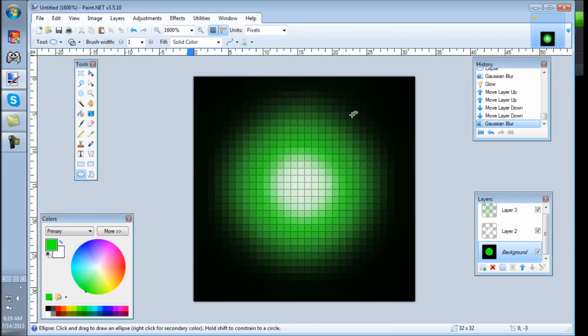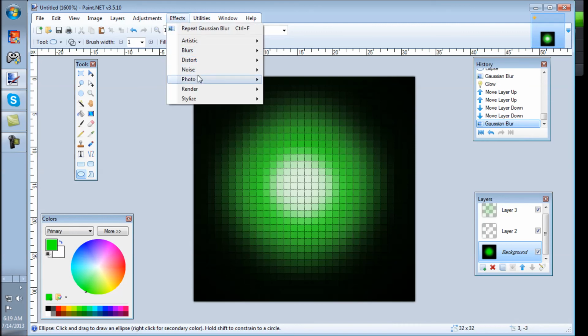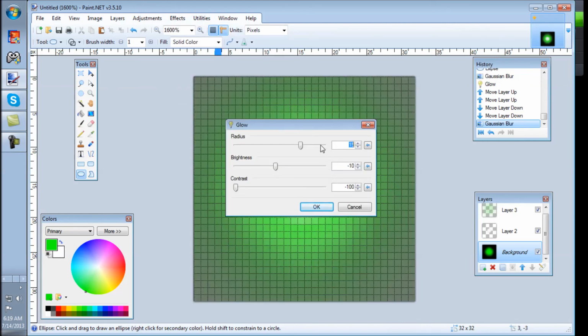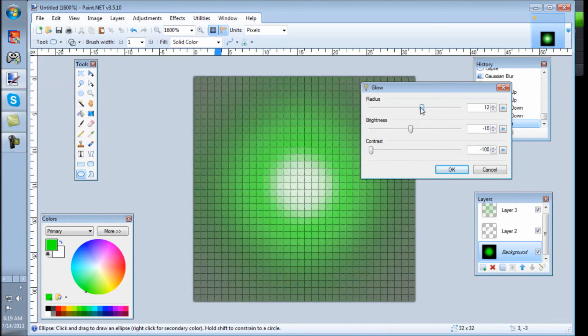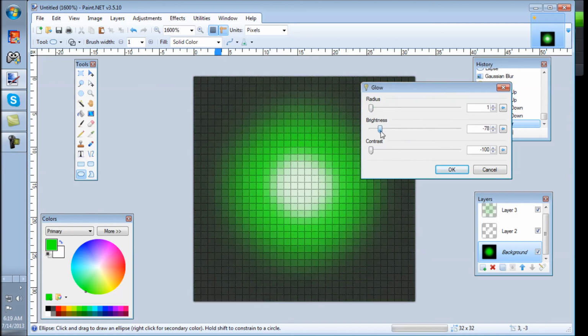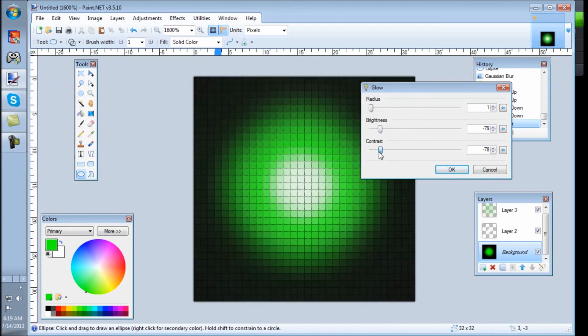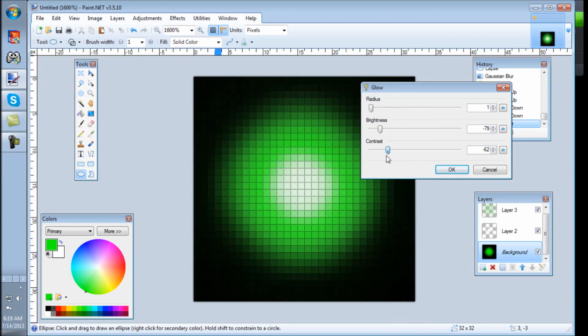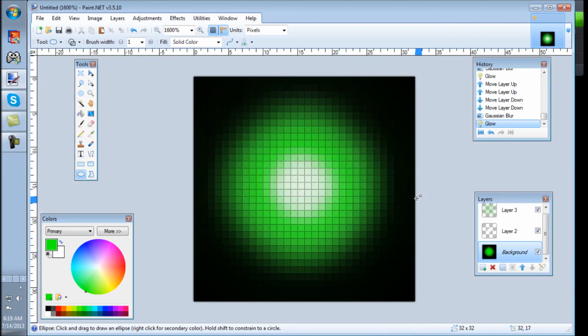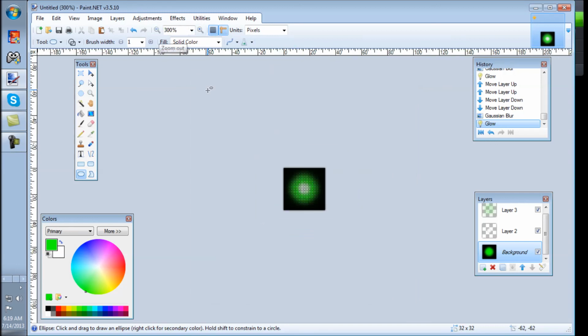We're going to leave that at a 5 because that looks pretty good. We're going to go Photo, Glow. And we're going to set it up like so. And there you have it. You now have a glowing ball.